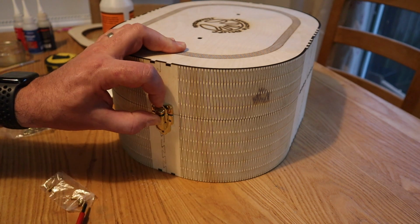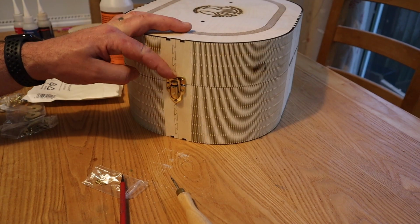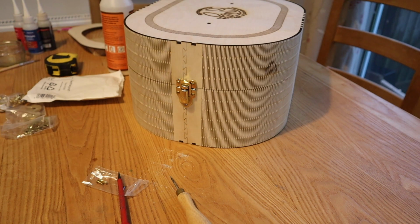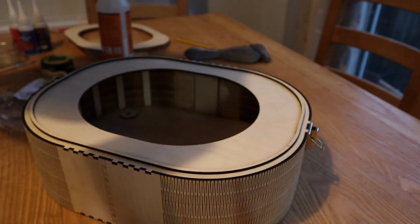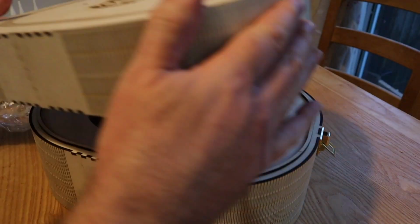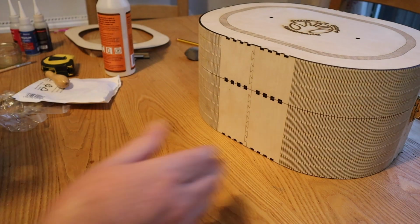I'll drill little pilot holes, and these little brass catches made by Cheney of London are fantastic. I think they're originally designed for these old-fashioned record players with the wooden lids, but they're still available on eBay. Yeah, very pleased with that, very happy.